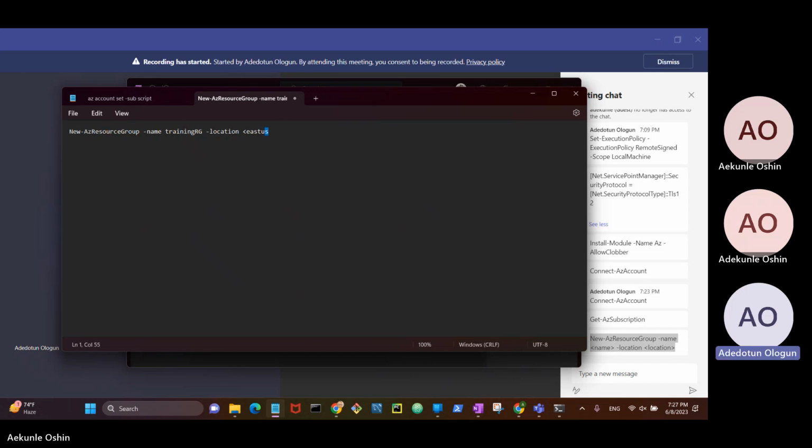So you get familiarity with it. With the JSON script, the PowerShell script, the CLI script, it's easier for you. So when you get a job, these are some of the things you're going to be dealing with, so it doesn't look like nobody knows anything. You understand? So copy. So yeah, I want to run PowerShell.